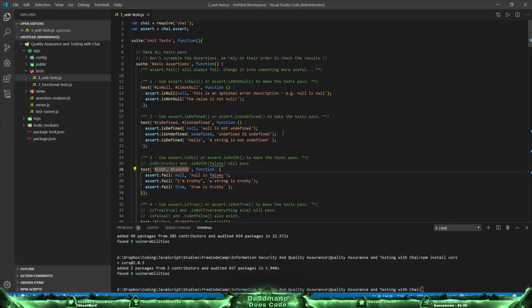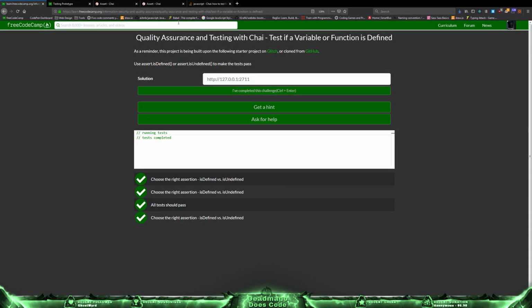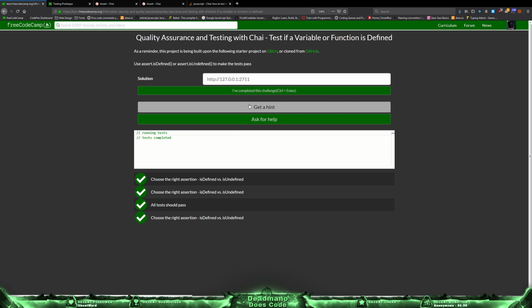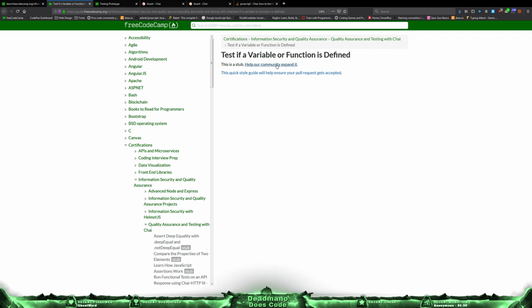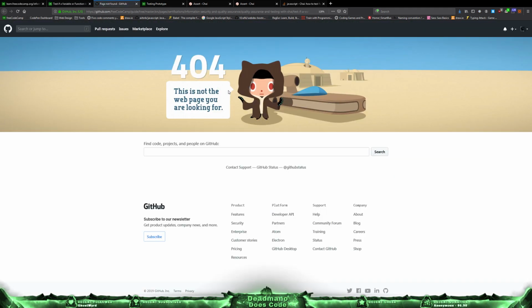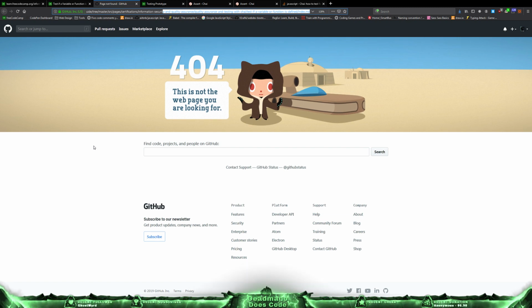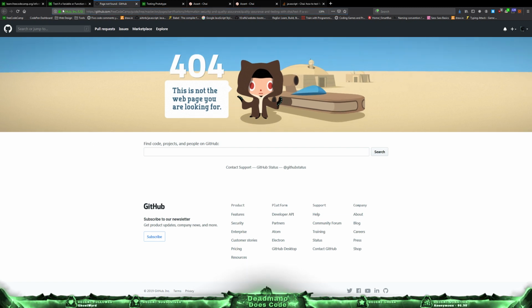So if anyone stumbles upon this, let's hope that you took less time than me in figuring that out. And hopefully by then they've improved this. Because literally the getter hint, they said it's a stub and we can expand it. And it takes you to a full page not found, so you can't even... Damn. You can't even help because it doesn't exist.